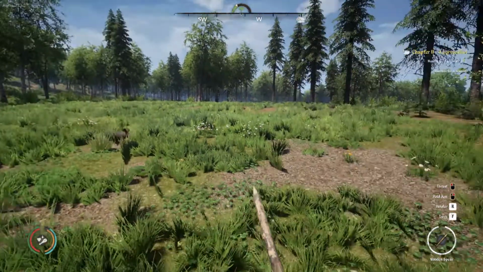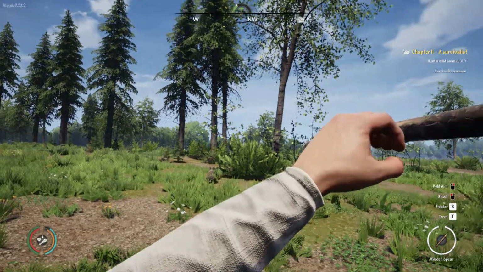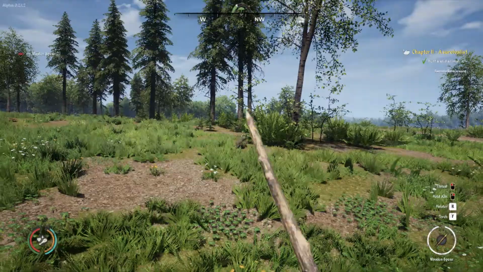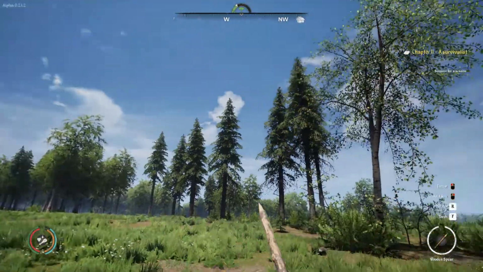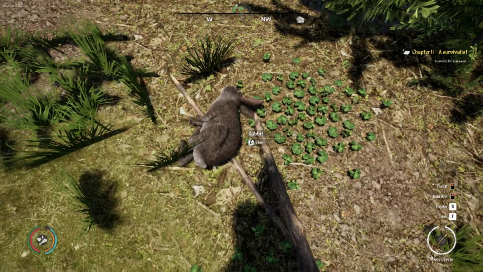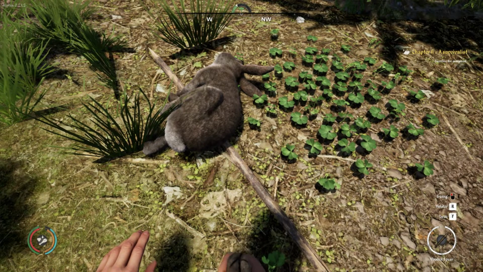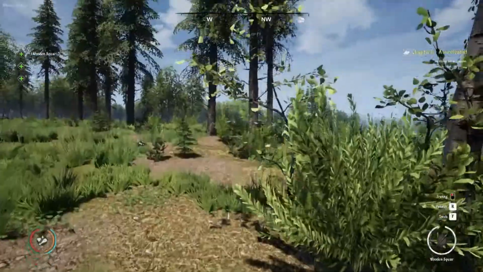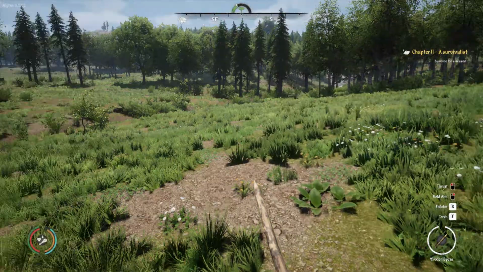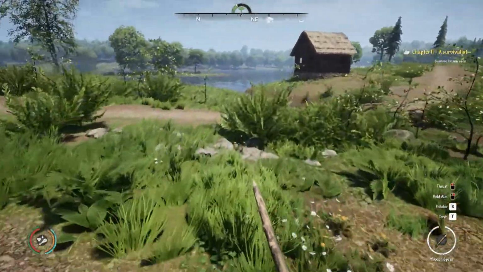Oh, there's another rabbit. We got it! So the skinning animation leaves a little bit to be desired, but we got a rabbit! So now we have to survive for the season. So let's go home and see what we got with our rabbit.